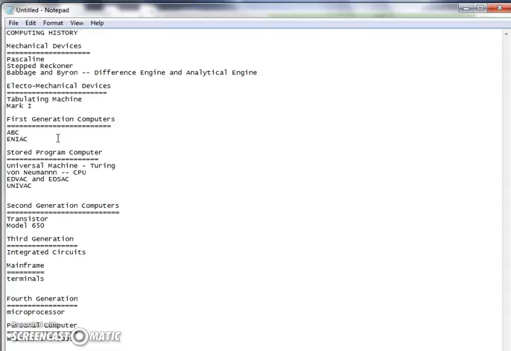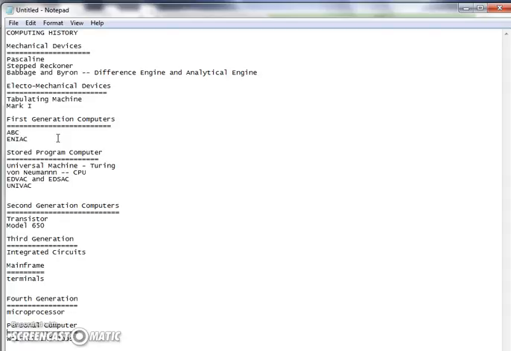But the ENIAC was yet another step in the right direction for computers and for what we know today as the modern computer. And it could solve problems, for example, that would take mathematicians 3 or 4 days to solve. It could do in 20 seconds. So it gave people, mathematicians, and so on, the idea that they could keep working on devices, that they could come up with something that would eventually evolve into what we have today.